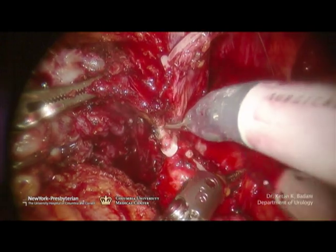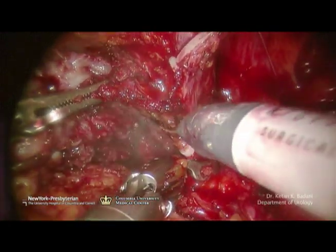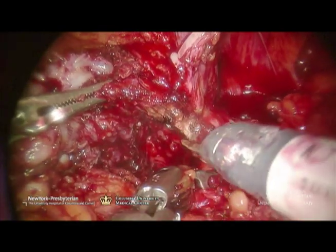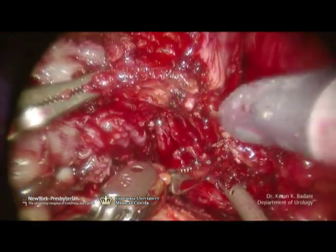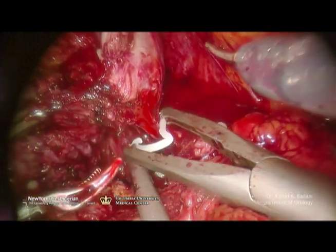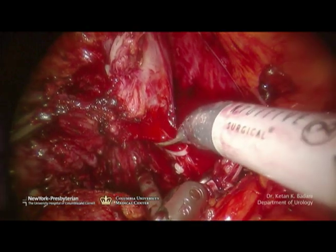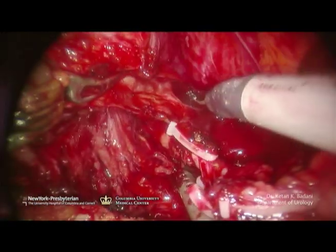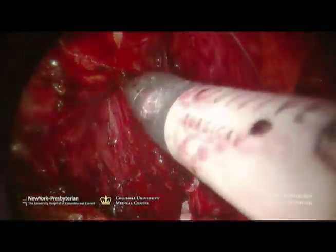Right-sided standard or traditional nerve sparing. This is the traditional posterolateral nerve sparing, as opposed to the lateral prostatic fascia nerve sparing, which will be shown in a separate video segment. Here the pedicle of the prostate was clipped using hemo-lock clips and divided. We're doing a minimal nerve sparing operation on this gentleman given his poor erectile function preoperatively. However, the clips not only provide an athermal means, but they are also better hemostatic maneuvers for any large venous sinuses that may exist in this area. Once the pedicle is divided, the plane is found between the capsule of the prostate and the nerve bundle. You can see the shiny white capsule of the prostate, making sure I leave a small rim of tissue on the prostate itself.